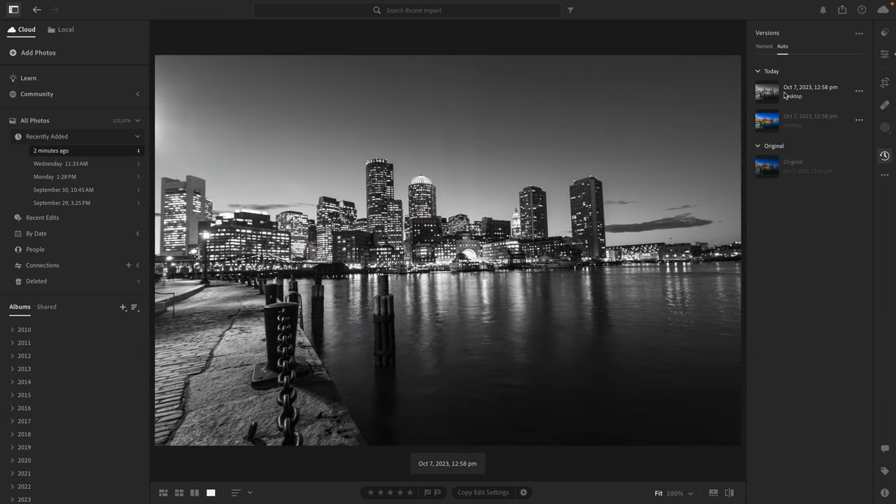You can continue making edits on the local drive and syncing those edits to the cloud, but remember it's not the same file. The file in Bokeh under Legacy Photo Backup is different than the one in the cloud — that's an important distinction. In theory, once photos are synced to the cloud, you could delete the local copies since they're stored in the cloud. Also, if you go to Preferences and then Cache, if you have 'Store a copy of all originals' enabled, you'll have another backup. In Finder under Bokeh, there's a Lightroom CC folder created automatically with your Adobe ID, and under Originals you'll find that original raw file — a backup of what's in the cloud.